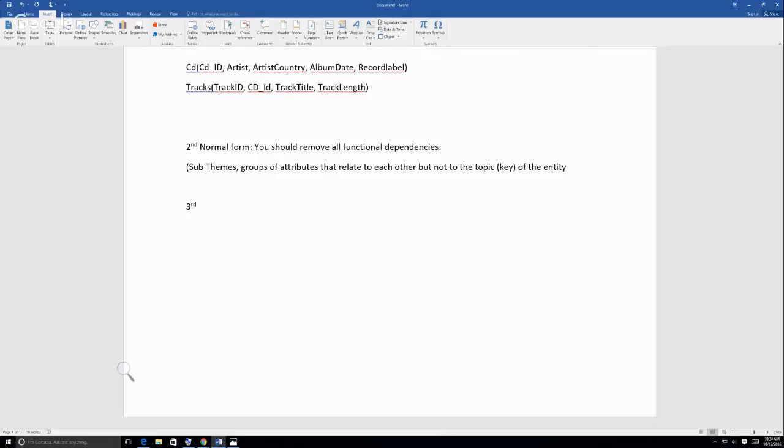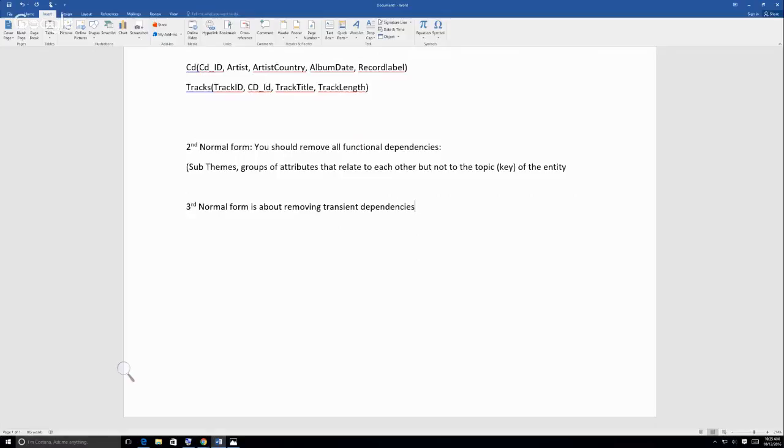Third normal form is about removing transitive dependencies. These are a little bit more subtle. You could argue that advisor and advisor phone is one of those. One of them I did on purpose here is when you look at the CD and artist. First of all, artist could be plural, so that probably should be broken out right away.